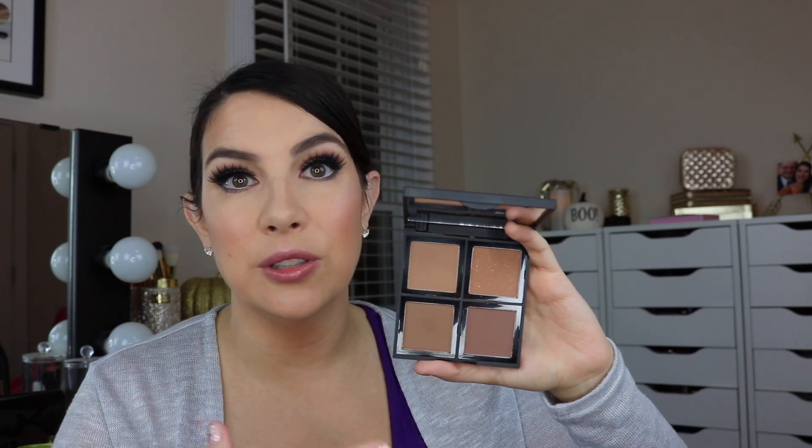I pulled out a couple of bronzers, one of which I'm wearing today — that's the Too Faced Sun Bunny. I haven't given it a whole lot of love, but it's a shimmery bronzer with some glow to it. I'm wearing especially the darker side on my skin today and I'm feeling a lot of radiance with this look. And then I've got my Elf Bronzer Palette in Deep — I believe I compared this shade to the Marc Jacobs bronzer that's been really popular lately. Elf makes some really nicely pigmented powder compacts in this format, and I just love how pigmented they are. I used the whole thing on my face yesterday.